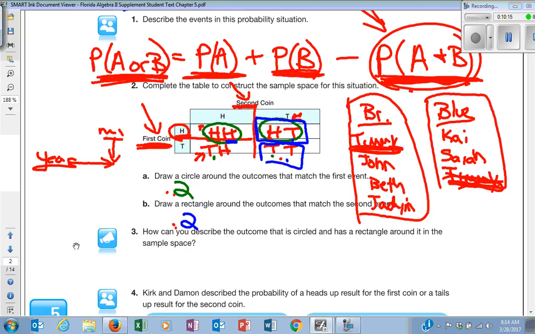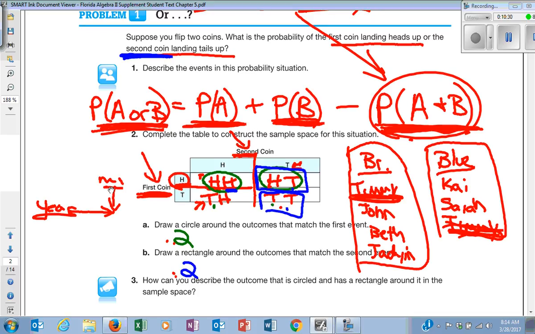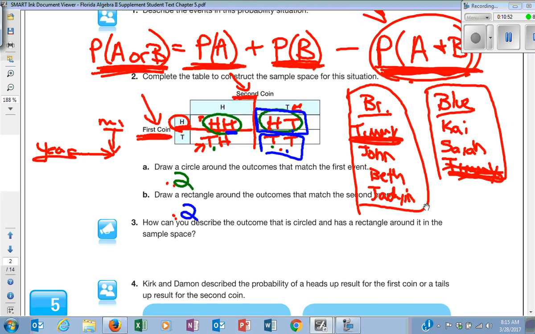Do you also have to pay attention to whether it says find the probability of A or B and A and B? Oh yeah. Total different list. Think about my example right here. What's the probability that the person has both? How many people make that list? One. How many people make the list if I have a brown or blue? One, 2, 3, 4, 5, 6. You've got 6 chances when you go brown or blue. You only got 1 chance when you go brown and blue.